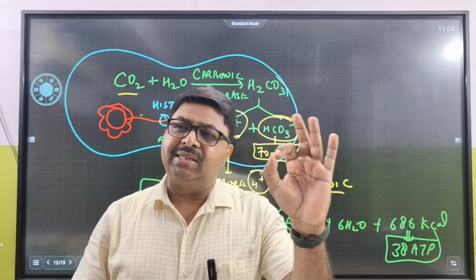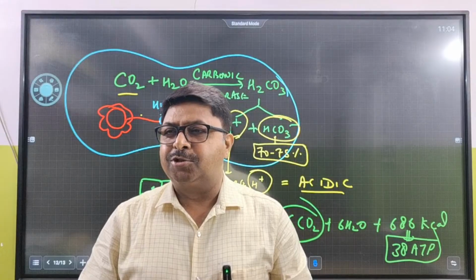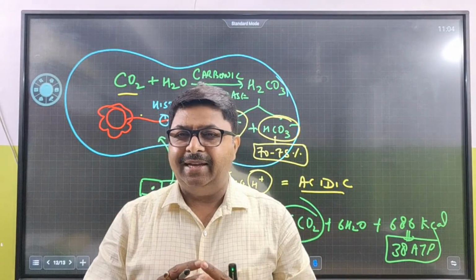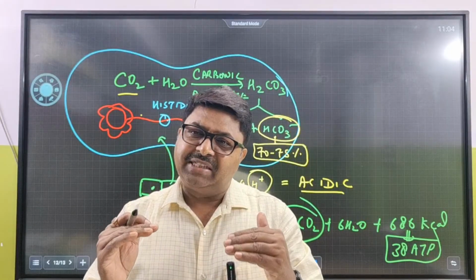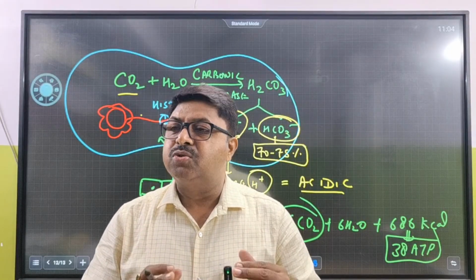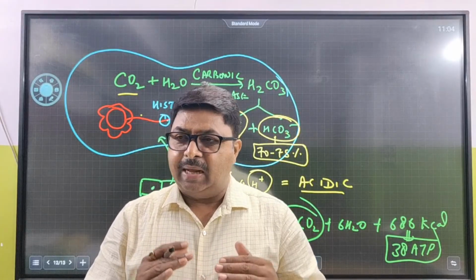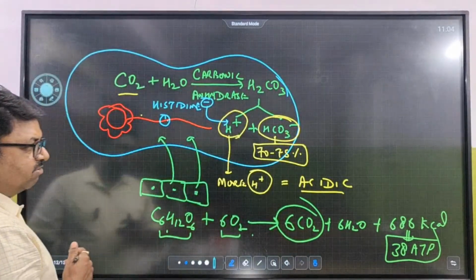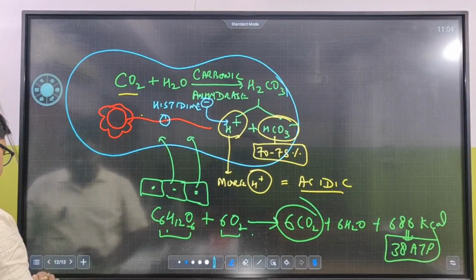One of the best functions of blood, especially RBC, is to act as a buffering agent. So it helps in acid-base balance. One of the best functions of RBC is to act as a buffer. That means they try to regulate the acid-base balance. Got the point? So this is about RBC.